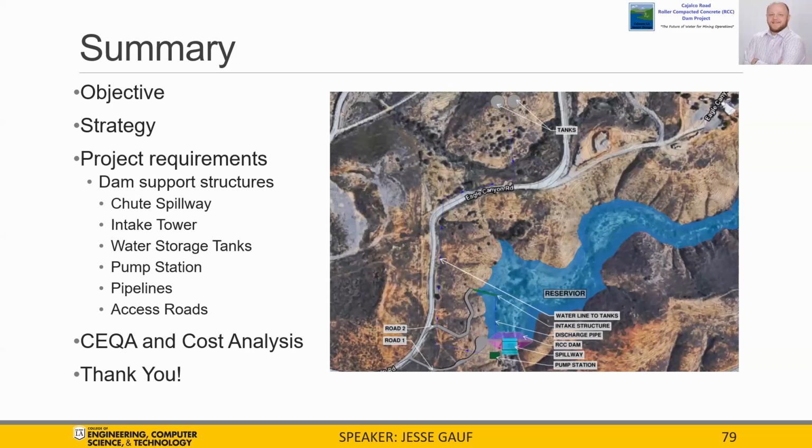Throughout this entire process, it became evident that a roller compacted concrete would be an ideal option for the construction of a potential dam in this area. The inexpensive costs compared to conventional concrete show why RCC dams have constantly gained acknowledgement when building new dams. For these reasons, this would make our Cajalco Road RCC dam option an excellent choice.